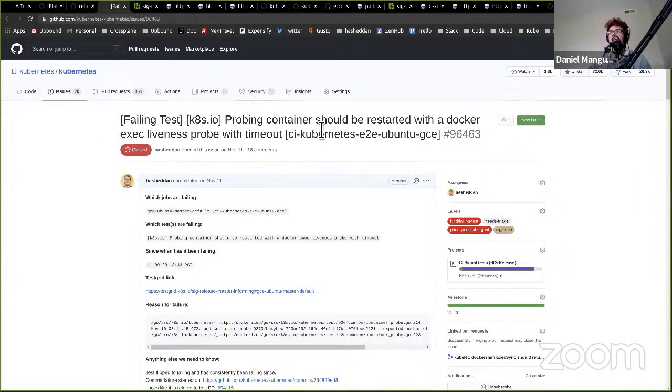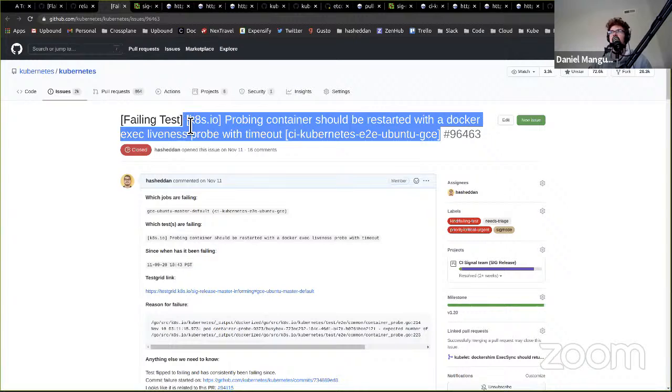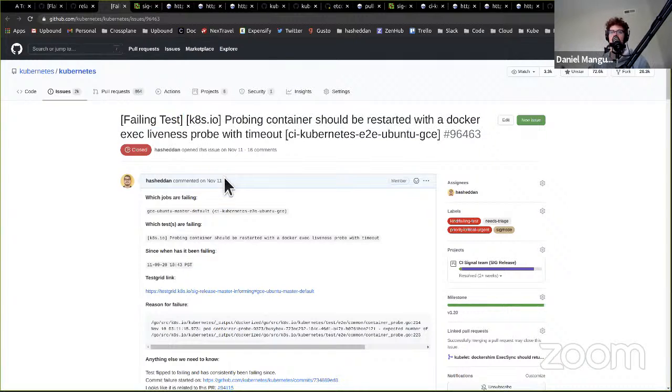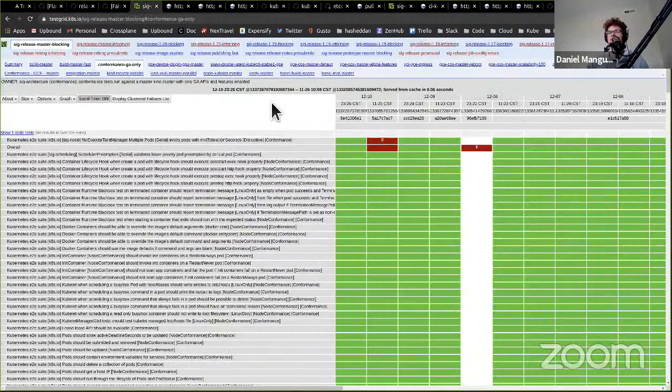And sometimes this is an example where I actually have the test listed here, but sometimes we'll have a job name. If we aren't able to pin it down to a single test or it's a lot of tests failing, we'll say failing test and then the job name, which it kind of is true, but it's not as exact as I'd like it to be. So anyway, something to keep in mind. It goes dashboards, jobs, tests.